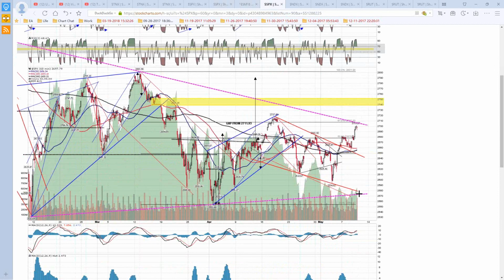Now, it wouldn't need to get all the way there, and the chances are this would be a bullish triangle, so it should break up. But nonetheless, this could be the test of triangle resistance, and instead of wave D finishing here, we could be finishing right here, in which case we could go down. So I'm watching this inflection point with the greatest of interest.